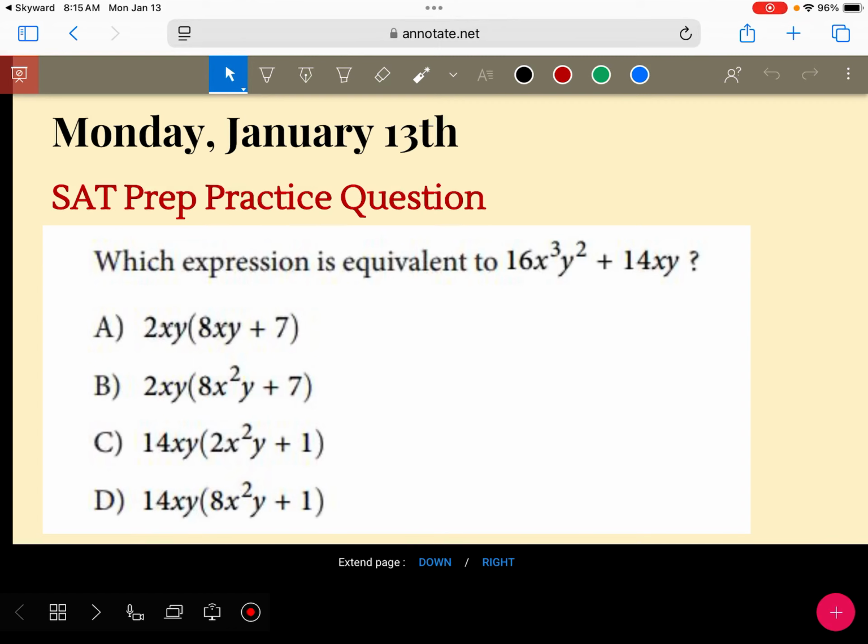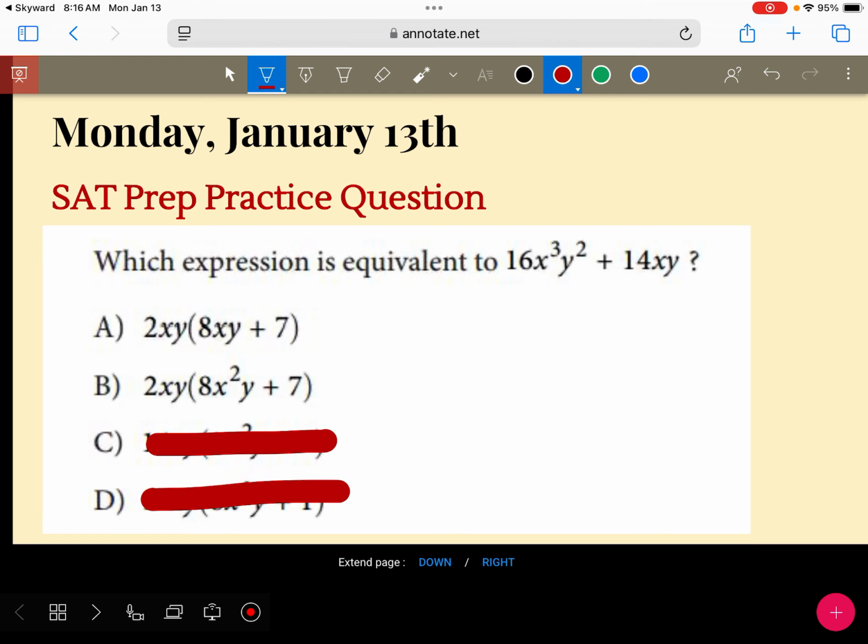What is the greatest number that we can divide into 16 and 14? If we look at our multiple choice, we only have two options. So do we think that number is going to be a 2, or do we think that's going to be a 14? 2. Because we can divide 14 by 14, but we cannot divide 16 by 14. So we're going to automatically cross out those last two. So now we have two options left. So we have a 50-50 shot at getting this right.